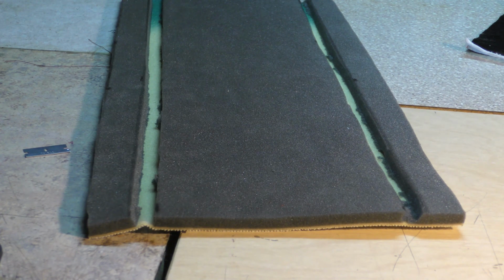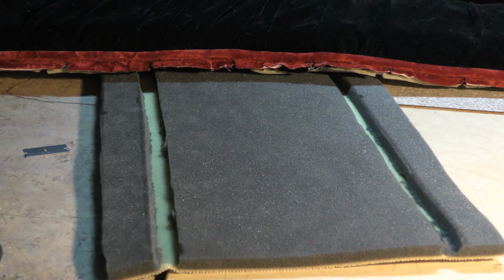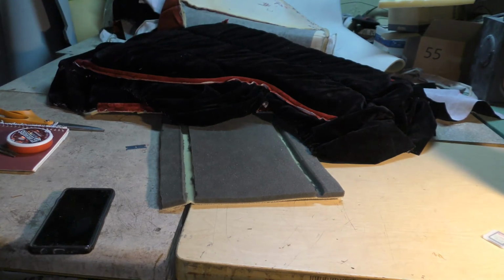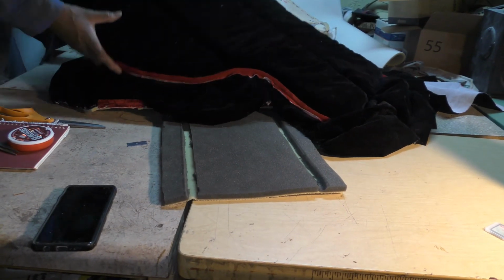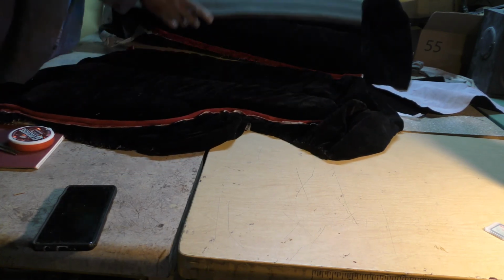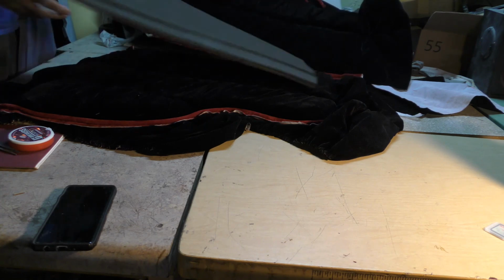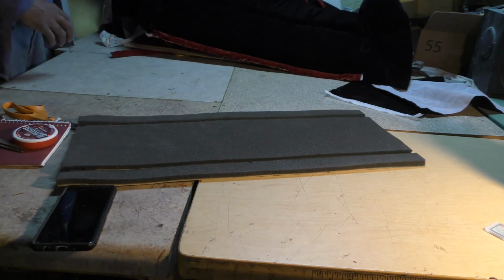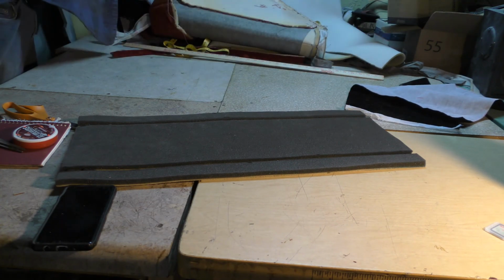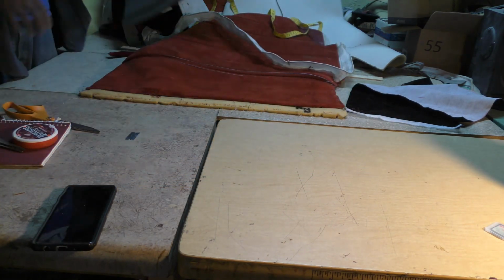So actually what I'm doing, I got both sides of the seats done already. I started these last year. Now this part goes in the middle of this. I'm going off the old pattern, but the thing that's going to make this a challenge, guys, is that I'm going off the seats that were originally in the car.